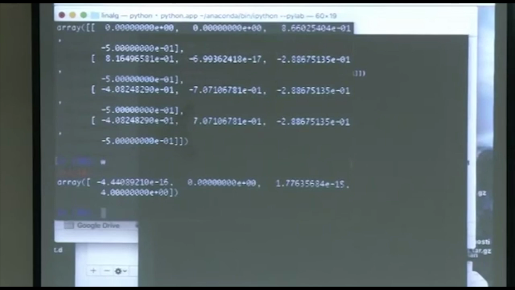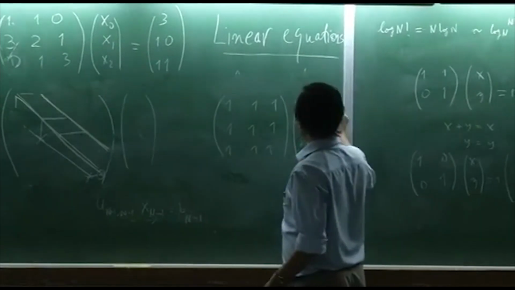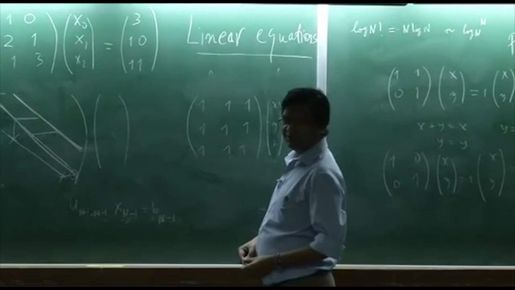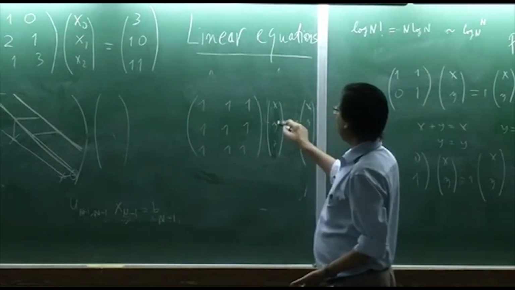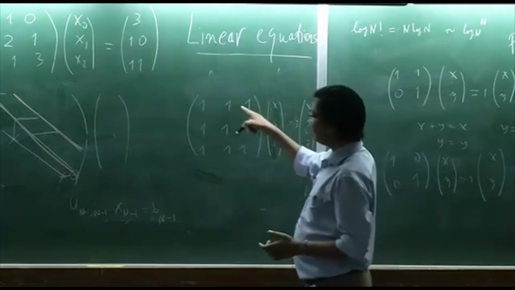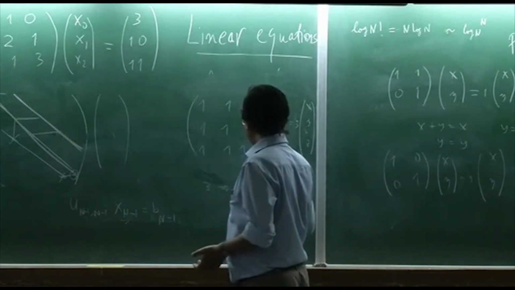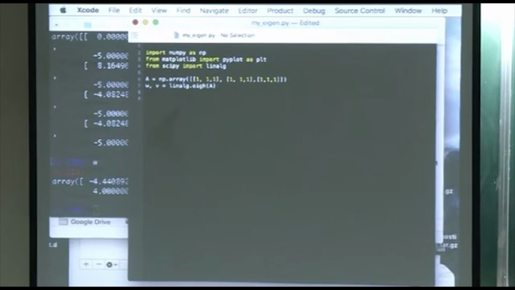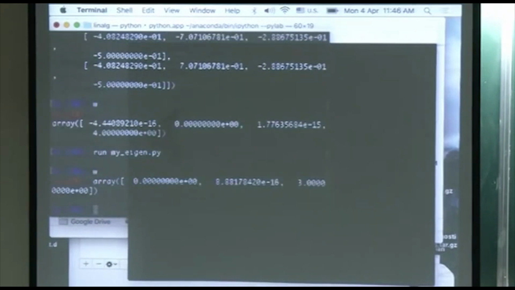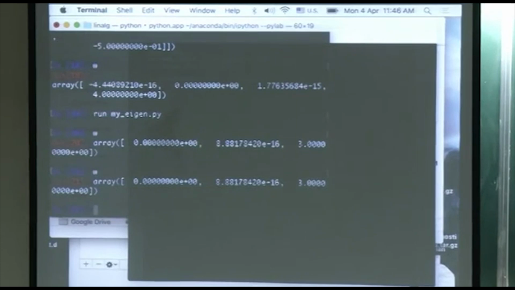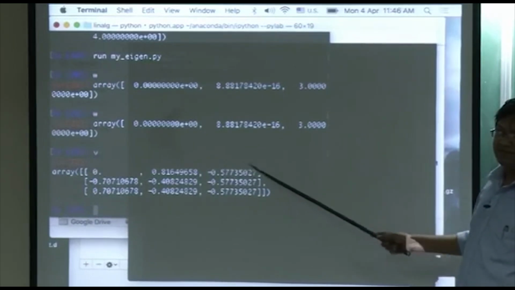So 3 will correspond to the eigenvector (1, 1, 1), with x, y, z. What does 3 correspond to? The eigenvector corresponding to 3, (1, 1, 1), will give you 3. It should have given that, actually. So the computer can help you come up with your guesswork. It is normalized, so it is 1 by root 3, with a minus sign, which does not matter. So it is the diagonal.